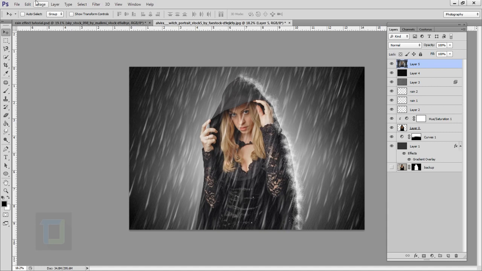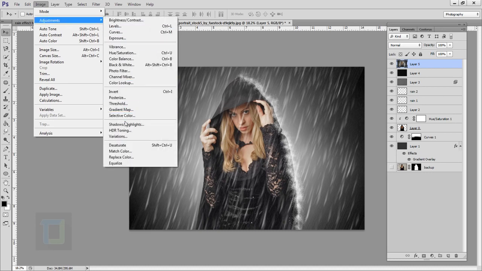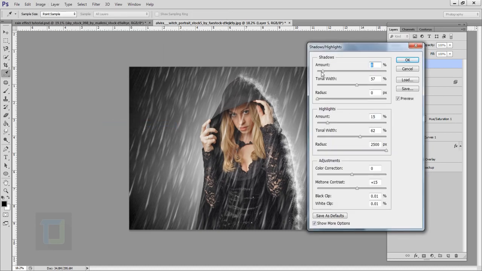So after that, you go to image, adjustment, and then you select shadows and highlights. This time again make the shadow 0, amount somewhere around highlight 40%, and radius turn it down a little, and tonal width keep also in control. So now if I turn it on and off, it gives it a little bit of that monsoony feeling, you know, that dark atmosphere that we have. It's really important, so spend enough time on this part.